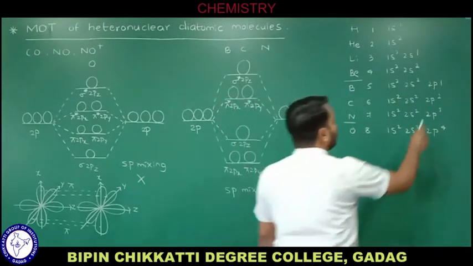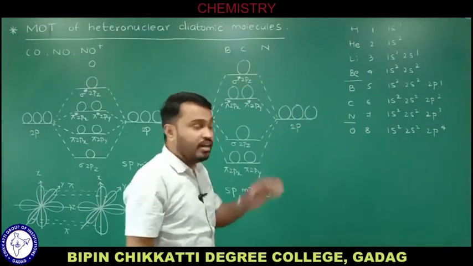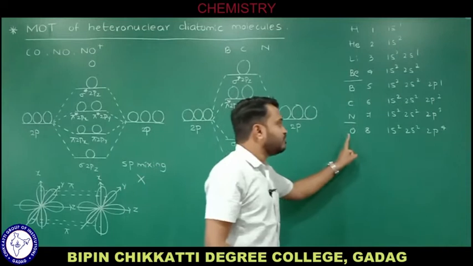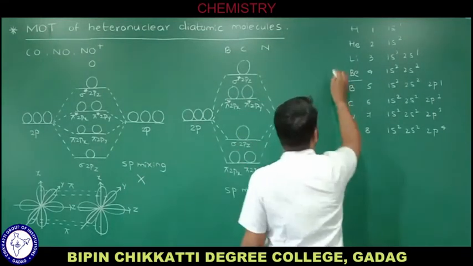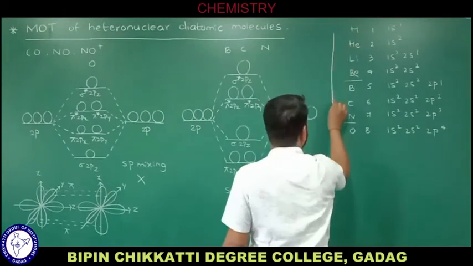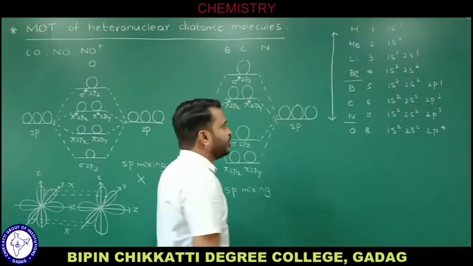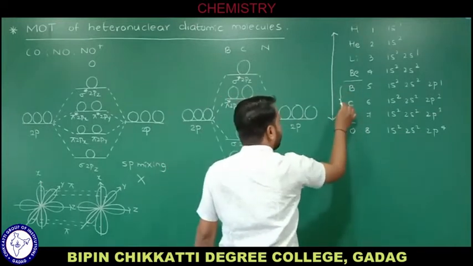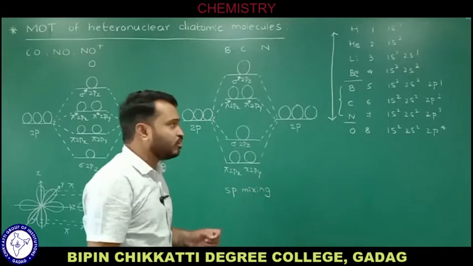And in case of 2p1, 2p2, 2p3, 1 electron is going to be added. Then the pairing of electrons will start when you consider oxygen only. Therefore you have to consider the elements from hydrogen to nitrogen. So all these are the lighter elements, but usually we consider boron, carbon and nitrogen, because from hydrogen to beryllium we don't have any electrons in the p atomic orbital.